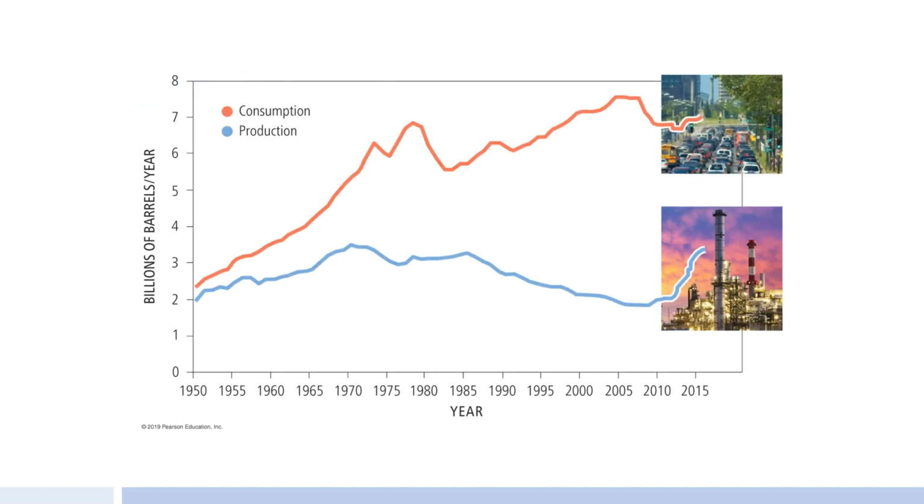And this is oil that was produced by the United States. So generally speaking, the United States was kind of curbing their oil production. It has gone up in the past several years, but our consumption has continued to grow. And so we have gotten much of this oil from other parts of the world. And we'll talk about distribution of oil a little bit later.